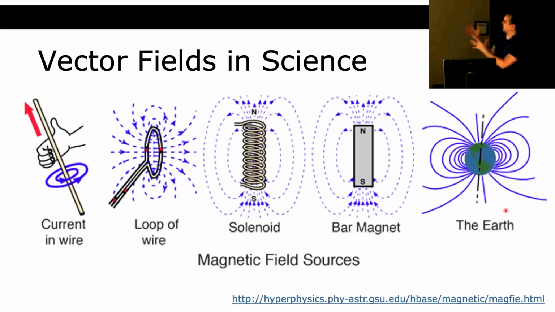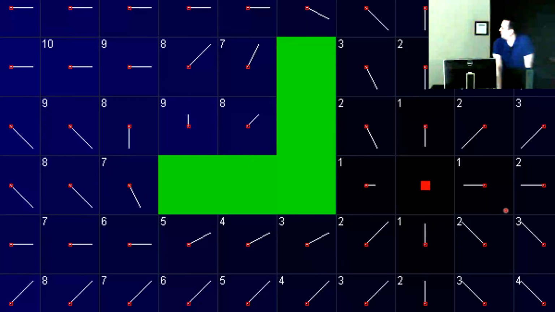However, this vector grid is in the real valued actual space of the universe, not in a grid that we have defined. So here's just an example of what I'm talking about. We're going to have some grid space, and I'll explain what this does later. But we're going to have a grid space, and then in this grid, we're going to have directions pointing to where we should move, right?